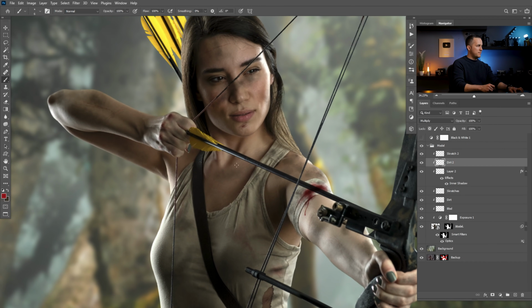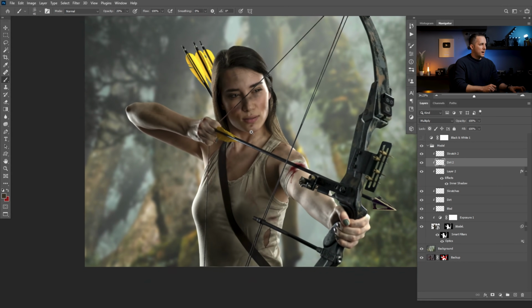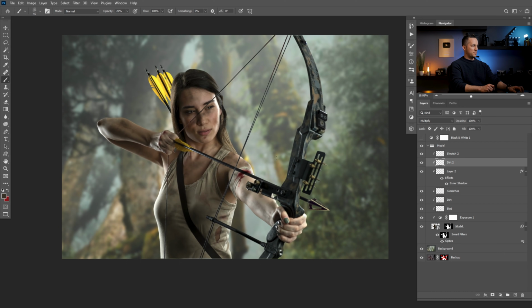Okay, I want to add even more dirt here, but not this. I want this. Perfect. So just a little bit. Not here. I don't like it here. So maybe here. Maybe here. Neck is too clean. I don't want too clean a neck. So this looks pretty cool, I think. Okay, so for the time's sake of this tutorial, let's stop it here.